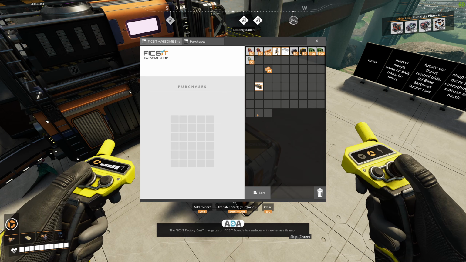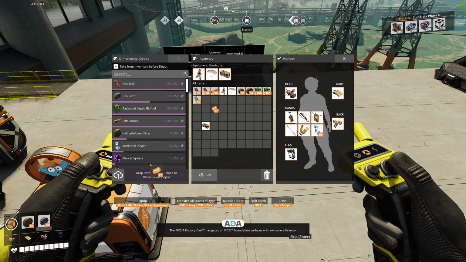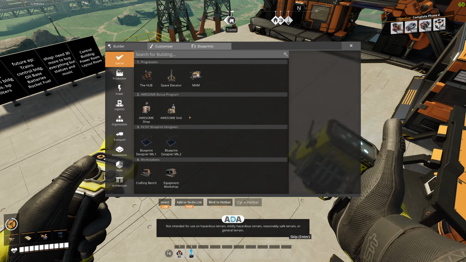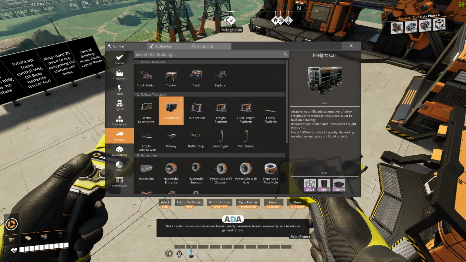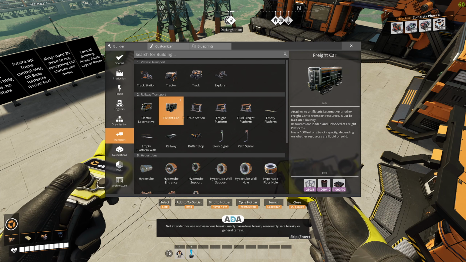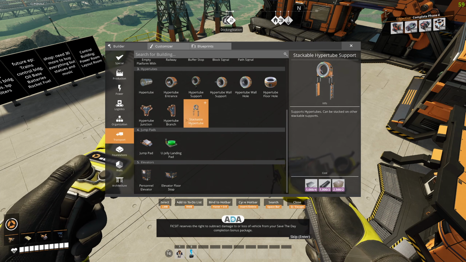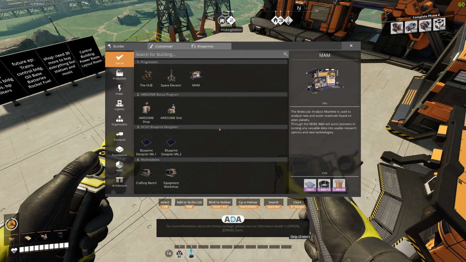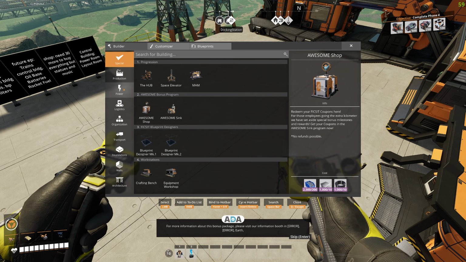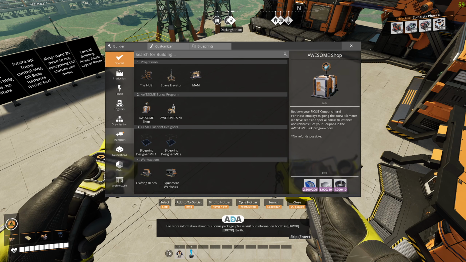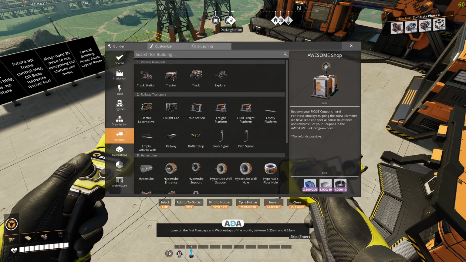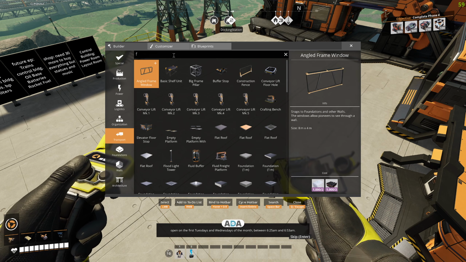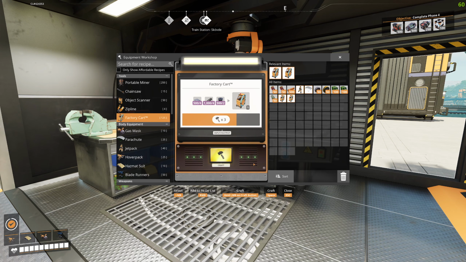Every single thing in the shop navigates on Fix-It foundation surfaces with extreme efficiency. Not intended for use on hazardous terrain, mildly hazardous terrain, reasonably safe terrain, or general terrain. Fix-It reserves the right to subtract damage to or loss of vehicle from your Save the Day. For more information about this bonus package, please visit our information booth in Earth, open on the first Tuesdays and Wednesdays of the month, between 6:25 a.m. and 6:53 a.m.